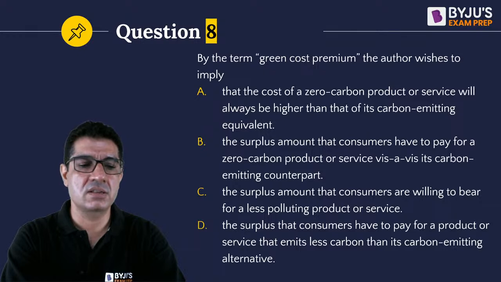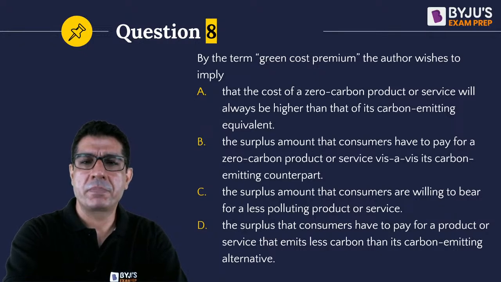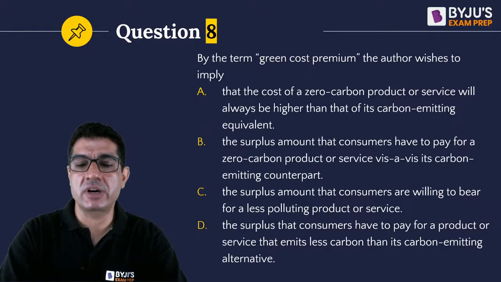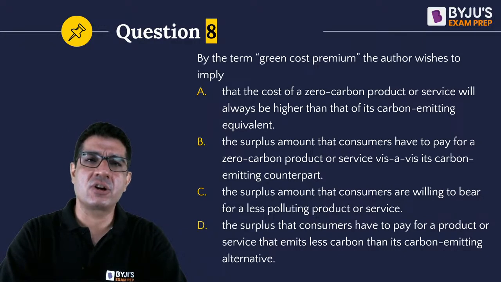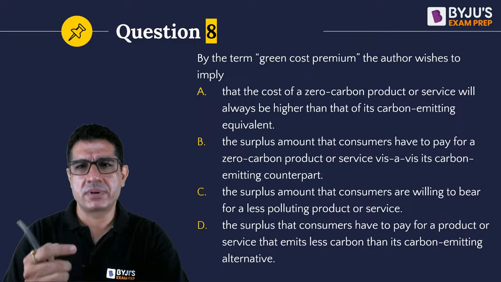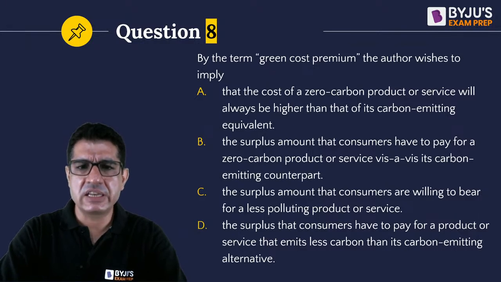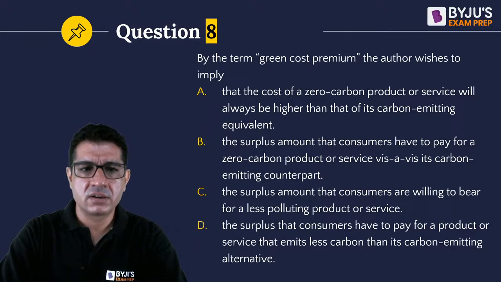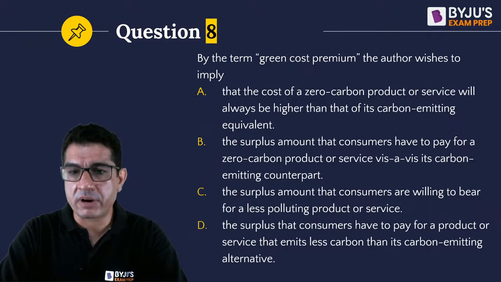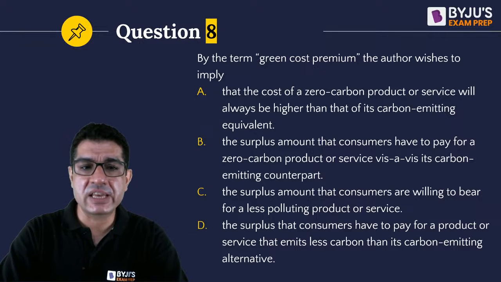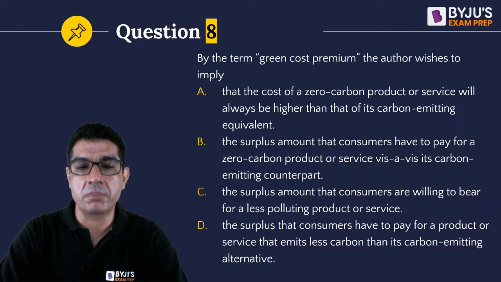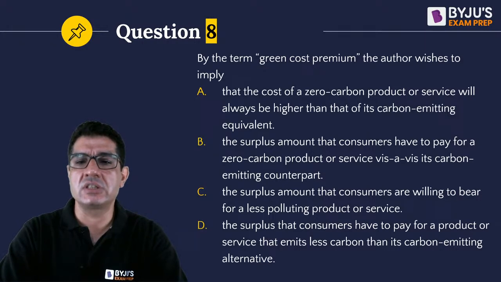Okay, Nidhi, Siddharth, Shri, I see that. So green cost premium. So green cost premium here basically means what? That if you are adopting a green technology, the costs will go up and therefore you need to pay that premium for that cost. So in paragraph 3 there is a sentence. It says in some hard to abate sectors, and so on, but doing so might increase costs by 25%. Long distance ships could be powered, but the costs might increase. Therefore in some sectors we face a green cost premium versus today's carbon emitting technologies.